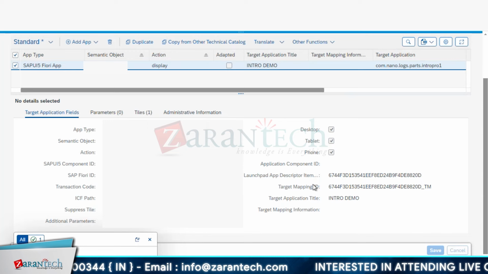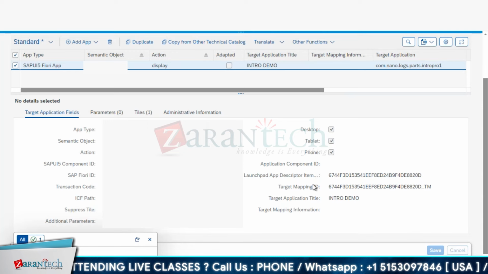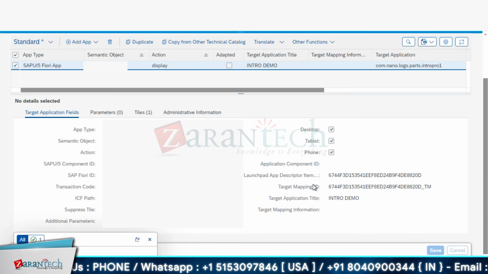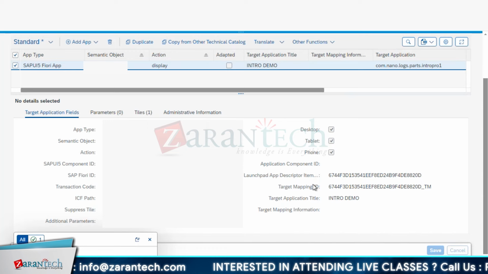But when it comes to the real application, you might need to use it for a business purpose. So what we do, we take whatever related applications are necessary for the application.